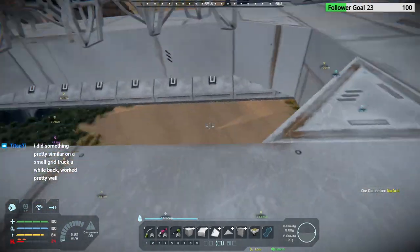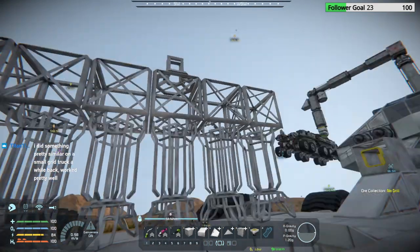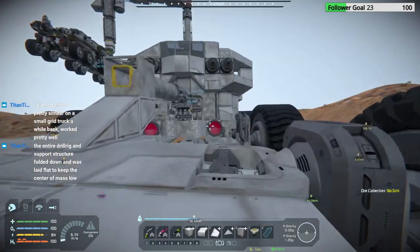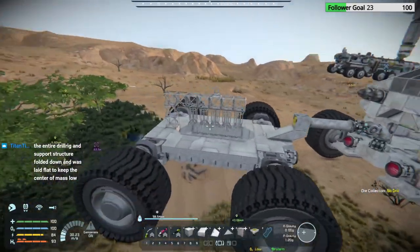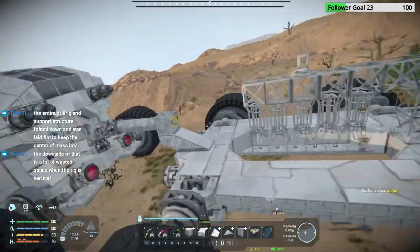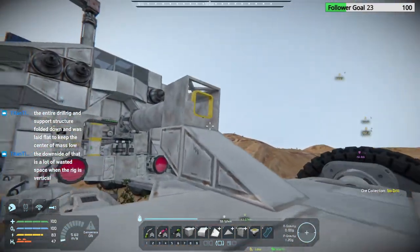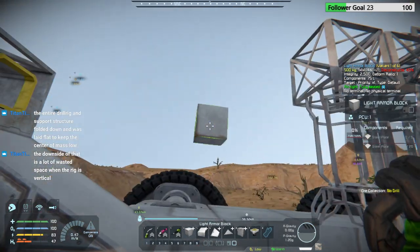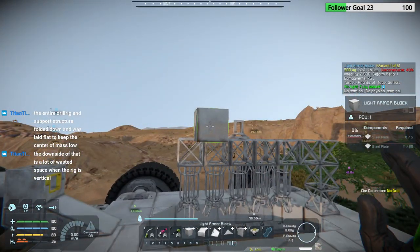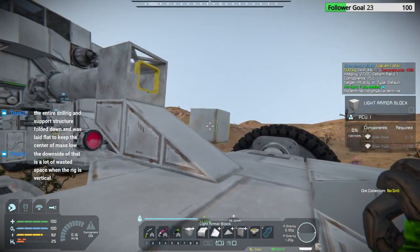Now I need to set up a whole bunch of pistons that will lower this down. Yeah, that wouldn't be bad to have it fold down. I thought about doing that, but the wheelbase is just so wide here compared to how long pistons are that I don't think I'm going to have a problem with it tipping over. I'm also going to be driving this really slowly, so hopefully we won't have problems with that. I think what I'll just do is make a long zigzag of pistons. I might have to make a cluster right in the middle. We'll see.